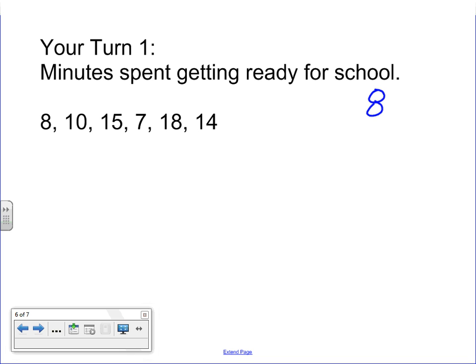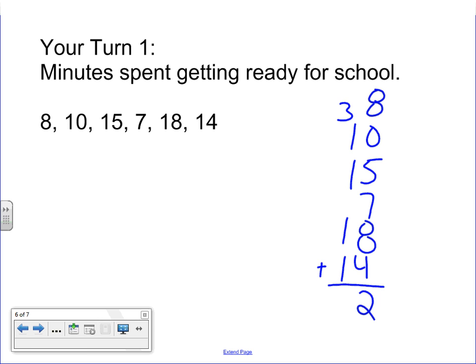All right, let's check how you did on this one. I'm going to go ahead and write these down over here just because there's several pieces of data here and I don't want to get myself lost by doing them all in my head. Makes it nice and easy to do them over here on the side. So if I do the addition here, 8 plus 0 is 8, plus 5 is 13, plus another 7 is 20, plus 8 is 28, plus 4, we've got 32. 3 plus 1 is 5, plus another one is 6, plus another one is 7. We've got 72 as our total.